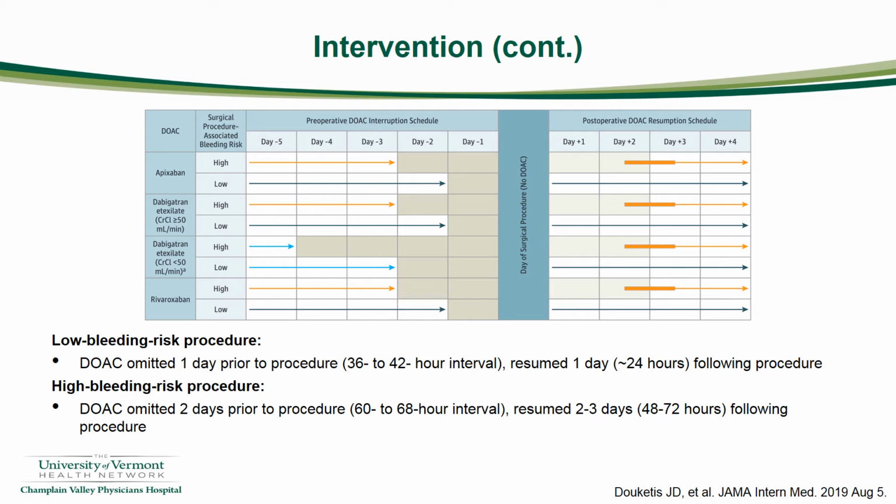For your low bleed risk procedures, DOACs were resumed about 1 day following the procedure. There was some leeway in that, but the average was 24 hours. And then for the high bleed risk procedures, DOACs were resumed 2 to 3 days, or an interval of anywhere from 48 to 72 hours, following the procedure.